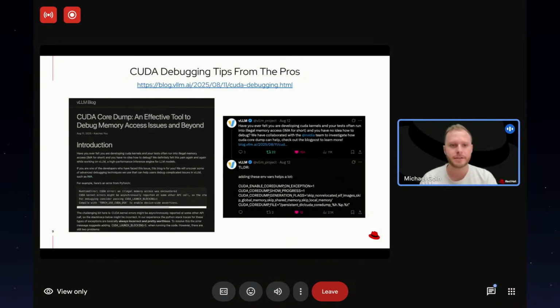Another blog I want to highlight is this CUDA debugging blog written by Kai Chow in collaboration with the NVIDIA team. If you've ever worked on CUDA kernels, developing these or trying to build CUDA kernels from source, I'm sure you're very familiar with some of the illegal memory accesses that are mentioned here. As someone that's worked a lot on CUDA kernels, there was a lot of stuff in here that I hadn't known about, even after working many years on this. So there's a lot of great little bits in here to help you debug and understand and just grow your understanding of CUDA, even way beyond vLLM. So if you're interested at all, I recommend reading about some of these tips and tricks from the experts and seeing if you can add it to your tool belt to make your life easier in the future.